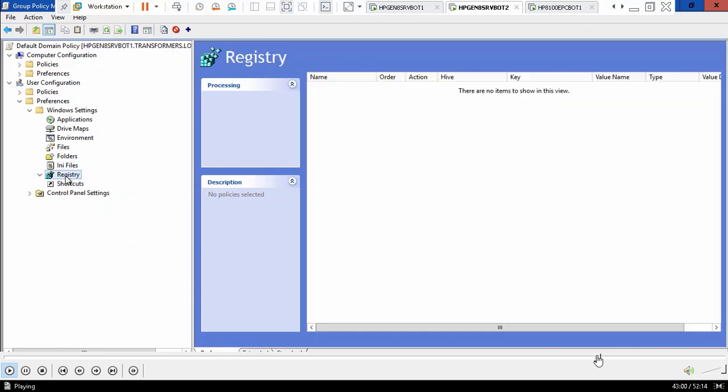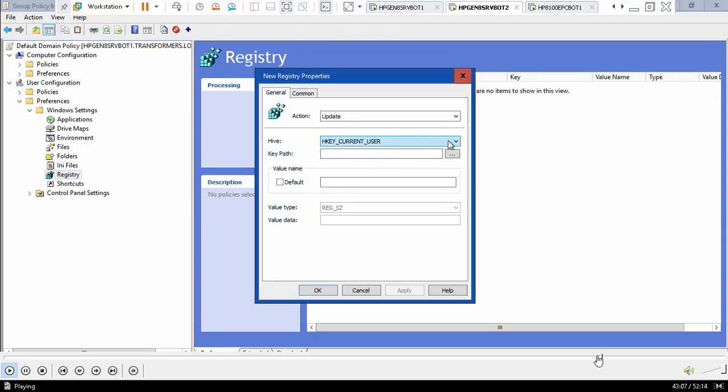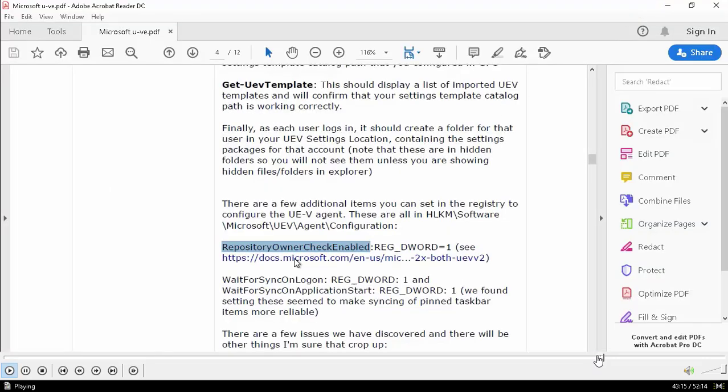We will make it as registry and then new registry item. We will not use the registry wizard. Here the hive will be HKEY local machine, and the path will be under software, Microsoft, UEV, agent, configuration. This is the location of the key.